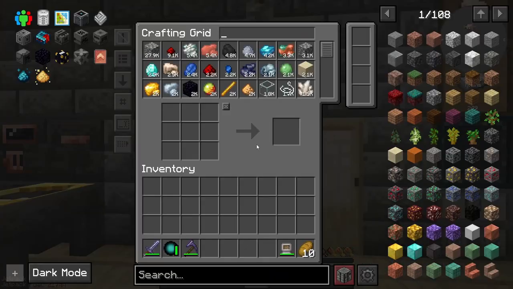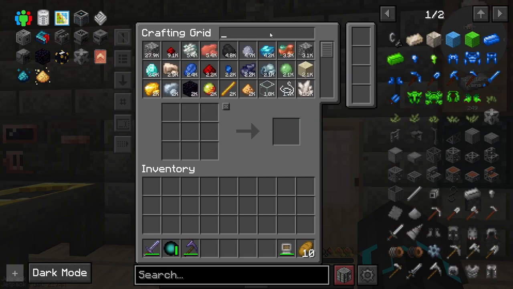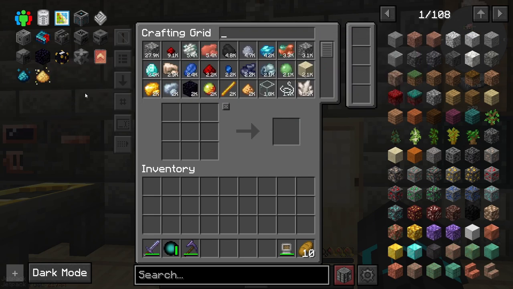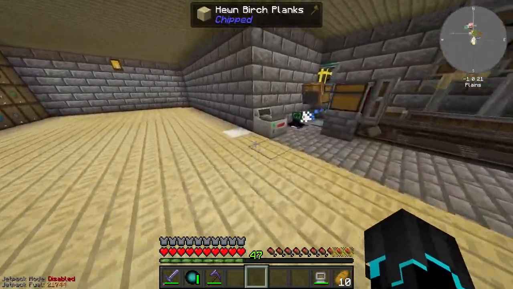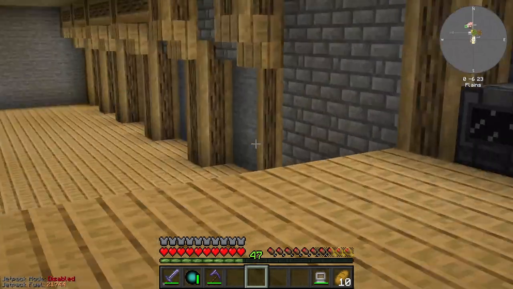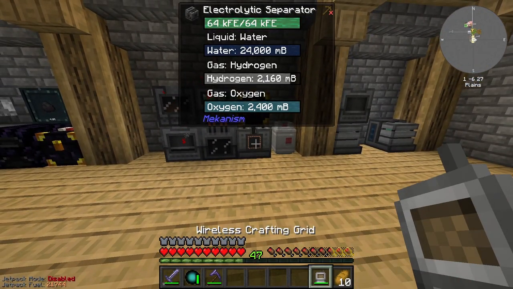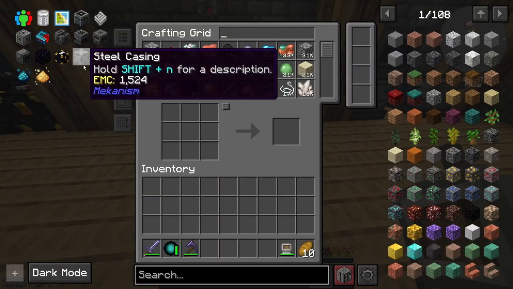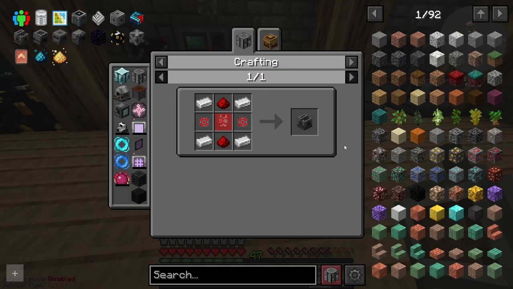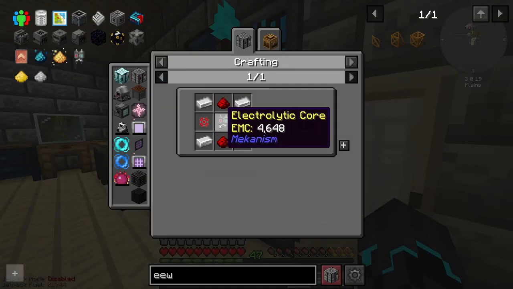But let's get right to it then. I have also made sure that we have stuff like steel and circuits and stuff like that, so we can just jump straight into it. So, we of course already have this set up here. This will basically just be moved down. So I need to make this 5 times more. So that means I need to make 5 electrolytic separators. This one right here, which also requires me to get some more stuff. All right, here we go.